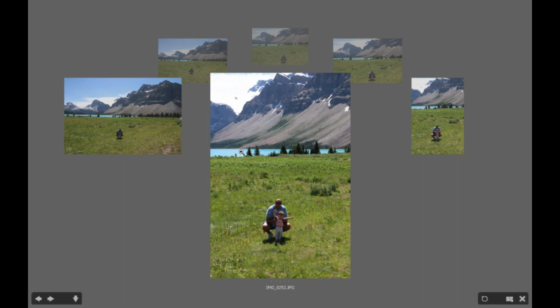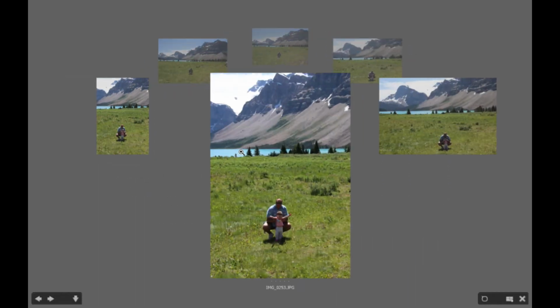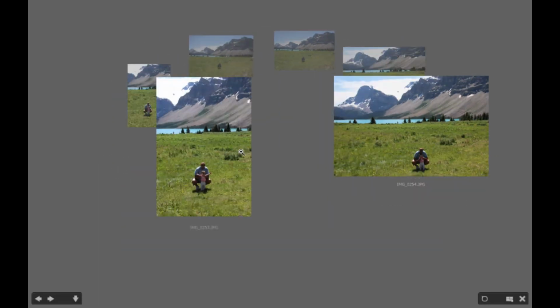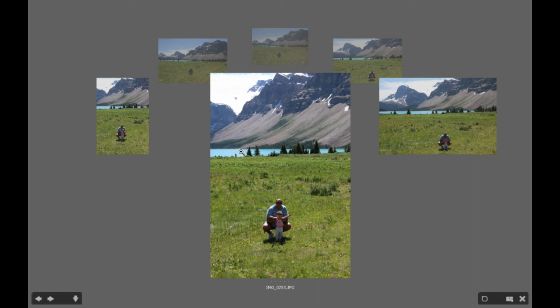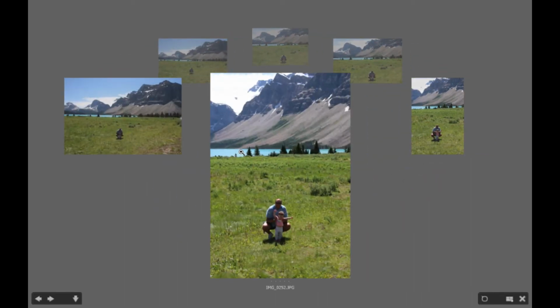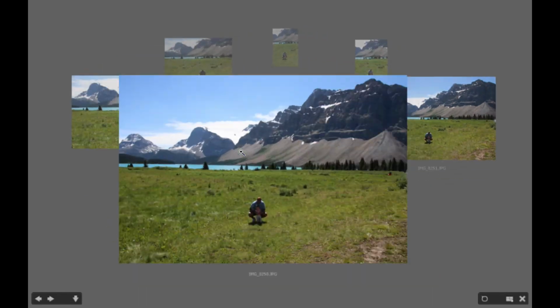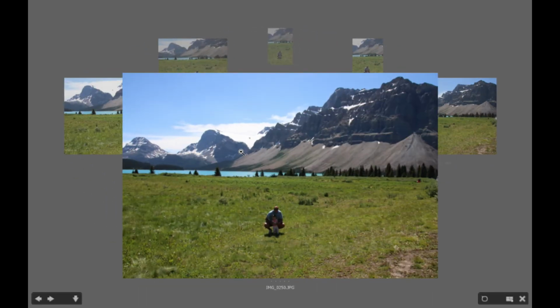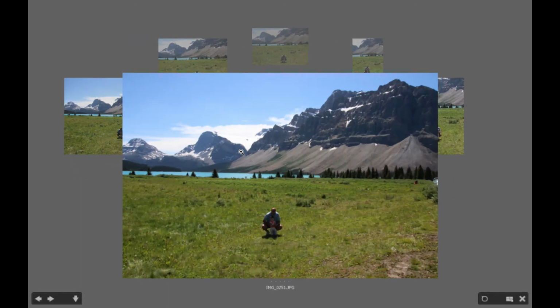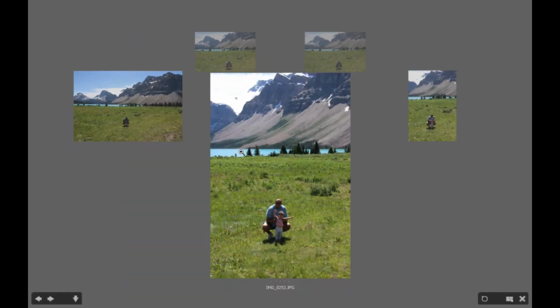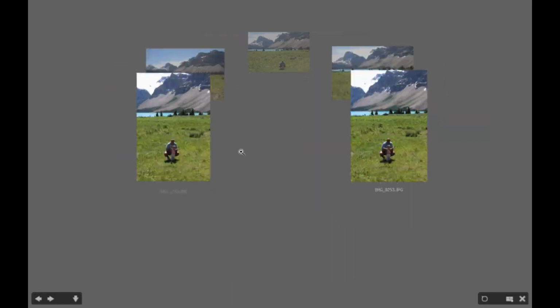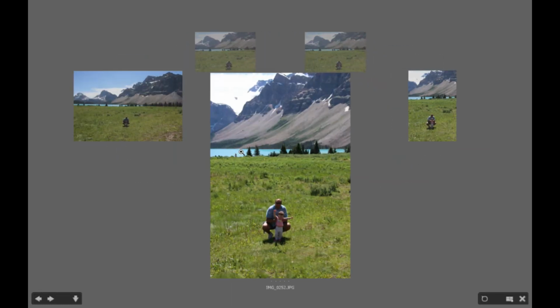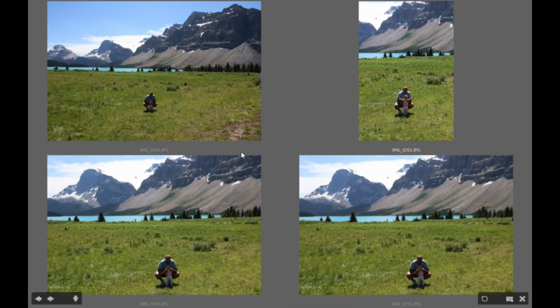Here's my daughter with her, looks like she's got some sunglasses on or something, but I don't think she does. Must just be the way the sun is hitting her in the hair there. So you can go through the different photos here. Two of them are very similar. So I can pick the one that I like the best, and then I simply hit the down arrow, and it's going to get rid of the photo that is not as cool. So in this case, we got two similar photos. I'm going to take this one and put it to the side for now.